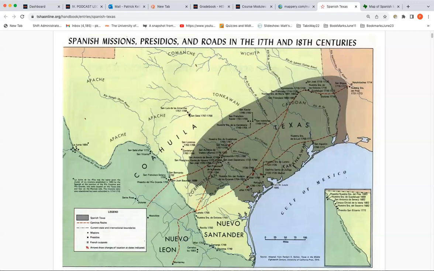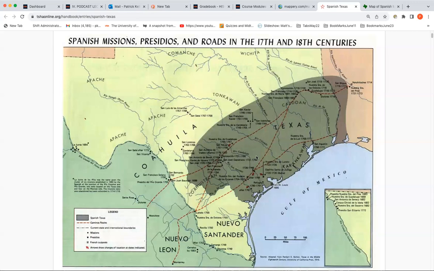of the map. The Rio Grande, for instance, was not a border in the eyes of the Spanish or the Mexican government. The real southern border of Texas was the Nueces River, from their point of view, which goes through Corpus Christi. So what I want to get across here is that the shape of Texas that we have today did not exist during the Spanish period.